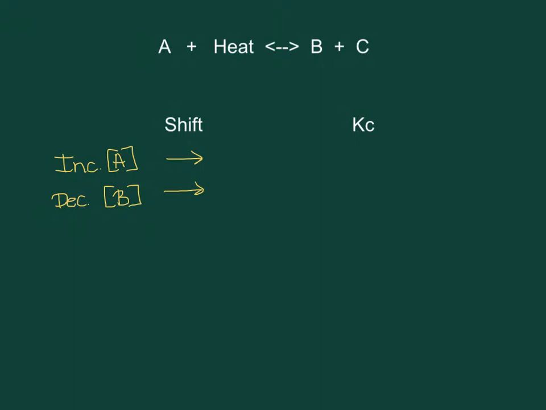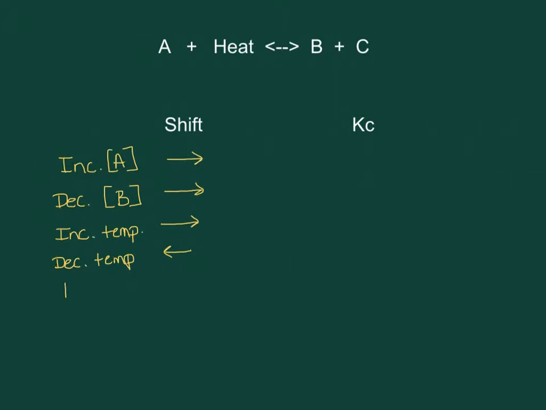The other thing that I have going on in this equation is heat, and I have the heat on the reactant side, so it means that it's an endothermic reaction. So if I increase the temperature of this reaction, I'm adding heat to the reactant side. So once again, my reaction is going to shift to the right. It's going to shift away from what I'm adding. If I decrease my temperature, my reaction is going to shift to the left, because my reaction is going to shift towards what I'm removing to be able to make more of it.